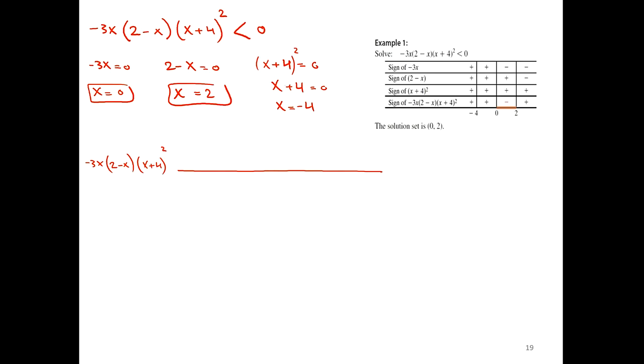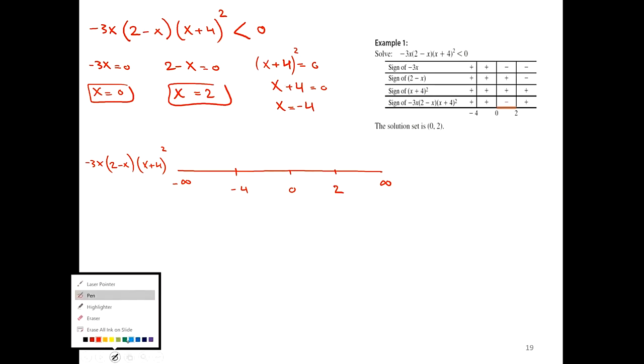We have negative infinity and infinity, and the points negative 4, 0, and 2. How many regions is the real line divided into? We have one from minus infinity to negative 4, the second from negative 4 to 0, from 0 to 2, and from 2 to infinity. So we have 4 regions.